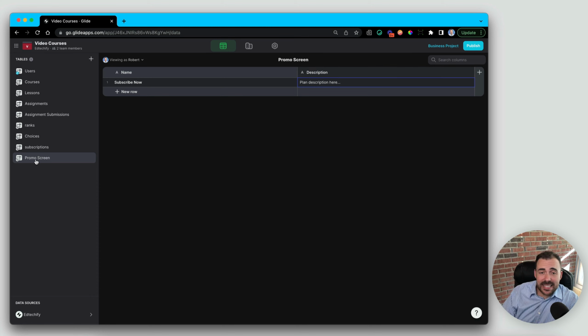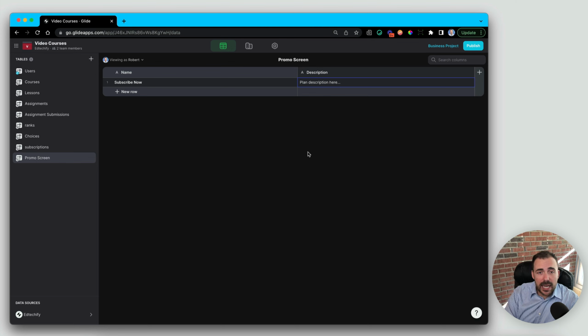Now, the only fancy thing we have to do with this screen is provide a link between this screen and the current user. The reason being is because we might want to access this information and access this screen from a variety of places in our app. Maybe you want to send them to the sign up now or register now or subscribe now page from a variety of places in your app in order to generate more sales. So the best way to do that is to link your user profile to this tab. And that way you can access it from a variety of places.